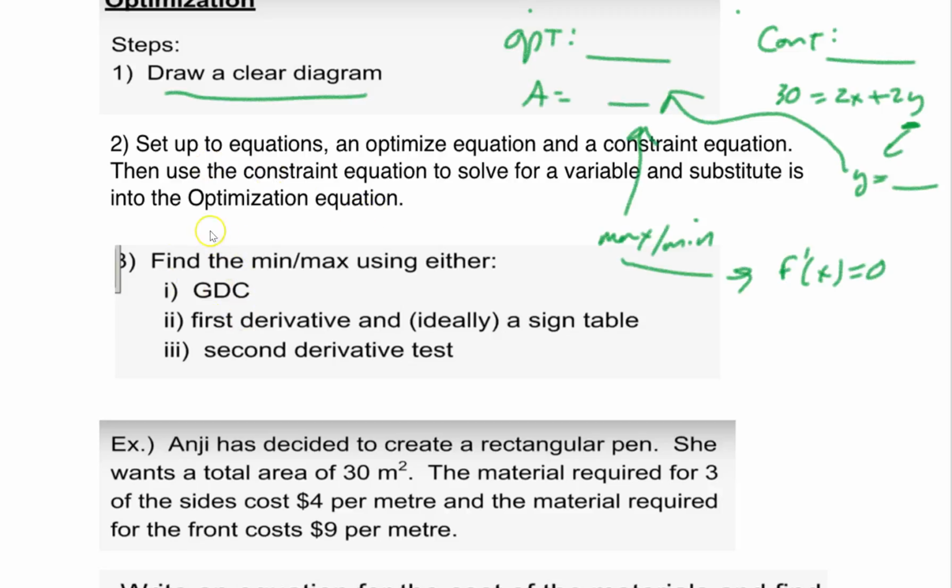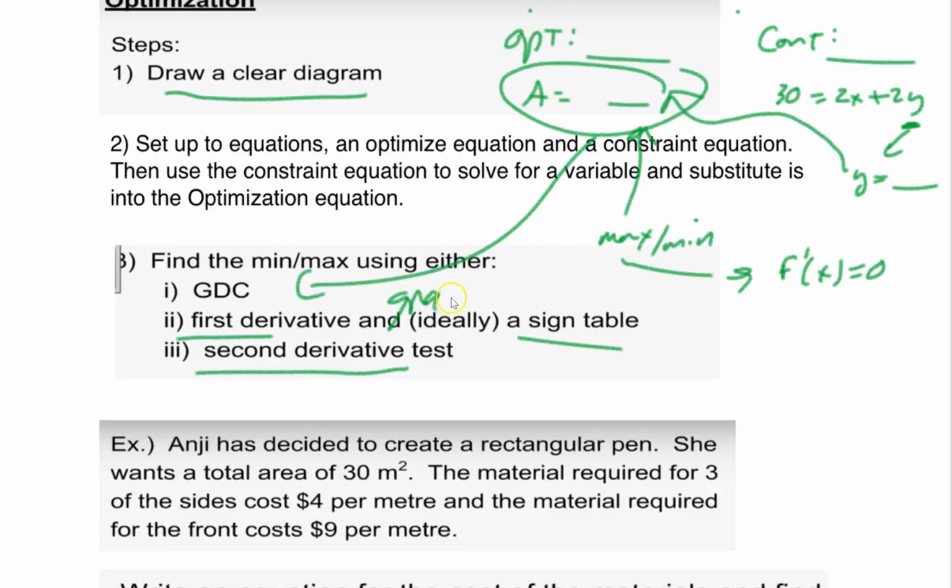Another way you could do it is right here, all the different ways, right? You could verify with the second derivative test. You could do a first derivative and do a sign table. Or if you have a calculator and you're like, hey, what's the max of this equation? You just graph it and then find the max using your calculator. So lots of different ways. The easiest way is if it's on a calculator and you just graph it. The mathematical way, if they want you to do it, is you take the derivative, set equal to 0, and then use a second derivative test to verify max or min.